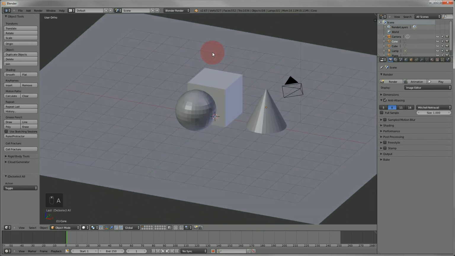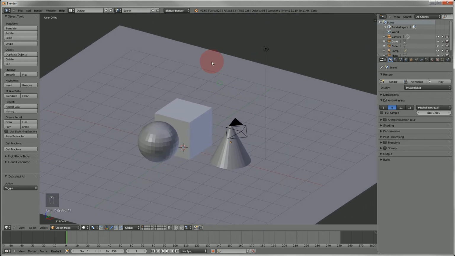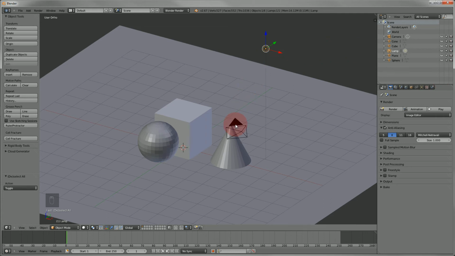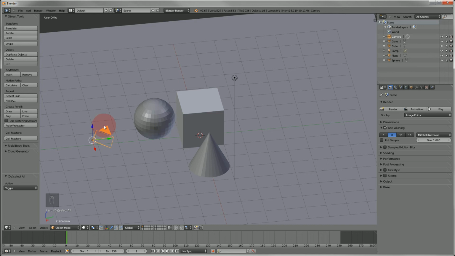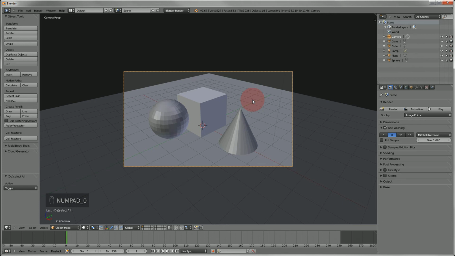Now, the first thing we're going to do at this point is learn how to render a scene using the internal Blender rendering engine. Okay. Now, you'll notice, aside from the fact that we have our 3 objects here, we also have this little dot over here, which is a lamp, which I'm going to go ahead and pull this down. And then here, we have a camera. Okay. And I know it doesn't look like a camera, but that is what a camera is in Blender. Alright. Now, in order to see what the camera sees, on your number pad, you press 0, and it will take you to your camera view.